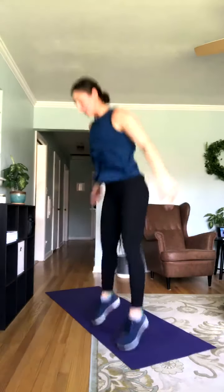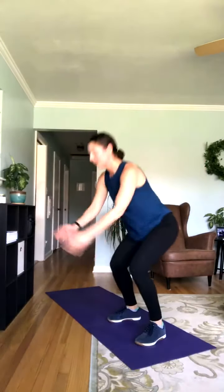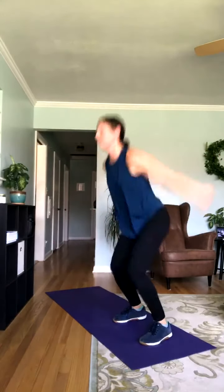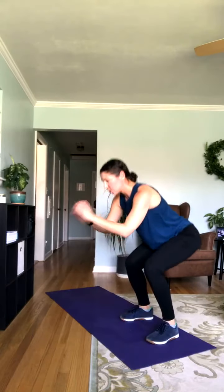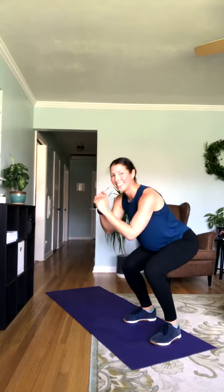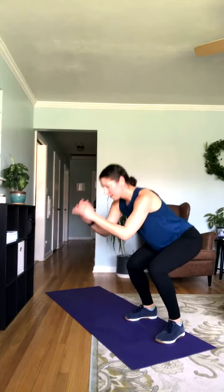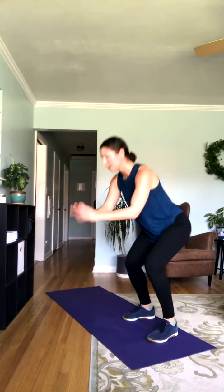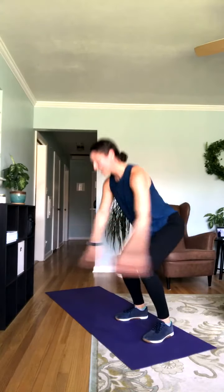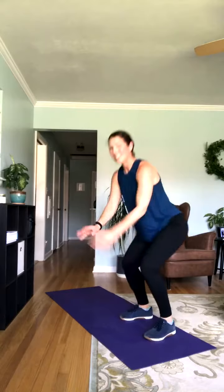Back to the top — we're going back to those squat jumps. This is your last time here. Give it your all. Try to see how high up you can reach in that jump. Looking good — just over 30 seconds. Really push. If you need it, take that modification. 20 seconds, let's go — push.